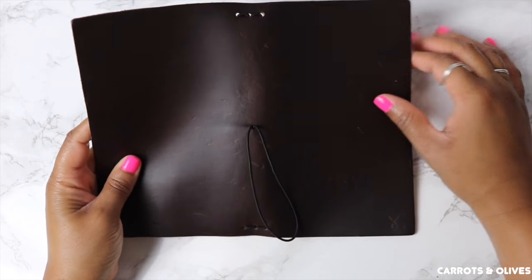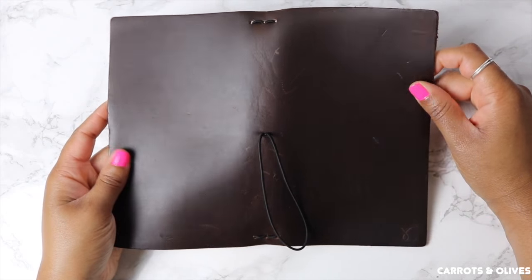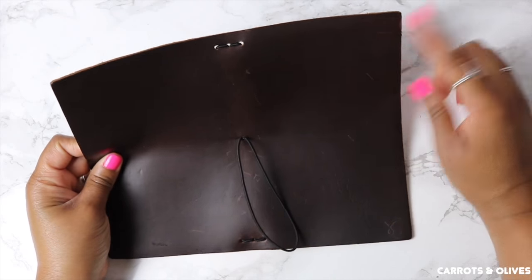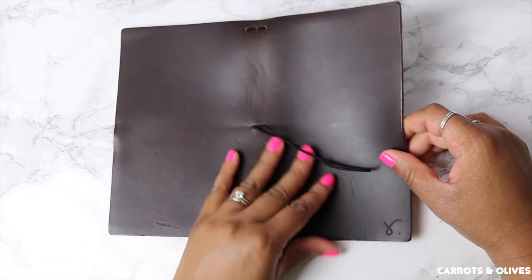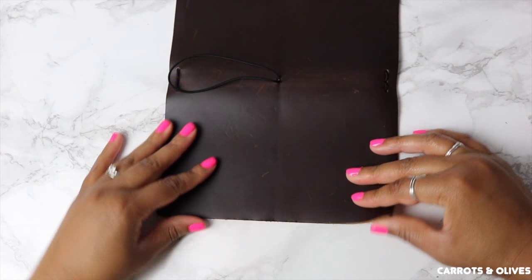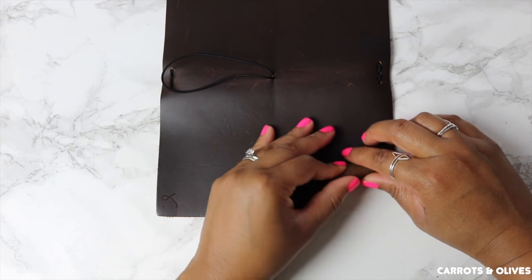You can see in the middle — I've had this for a little bit over a year now and I haven't even rolled it. All these marks are just little scratches from throwing it around in my bag, carrying it with me around the house. So to roll the leather, I'm going to start off in a corner — I'm going to start off in this top corner — and I'm literally going to roll it.